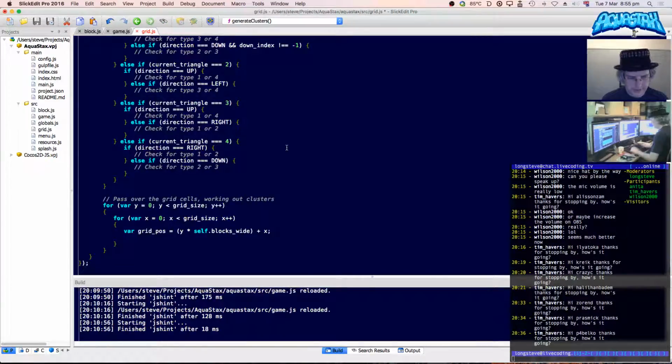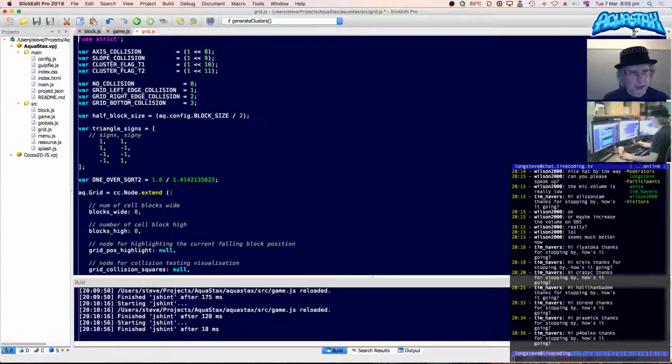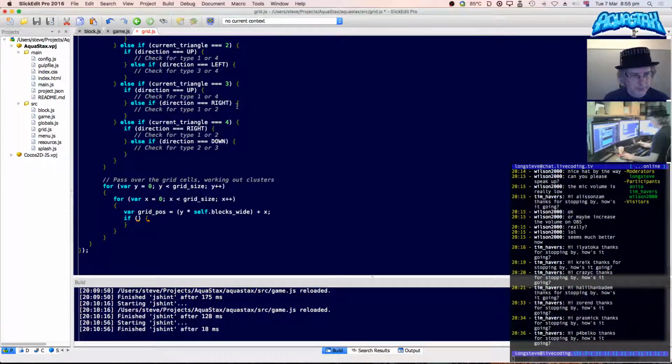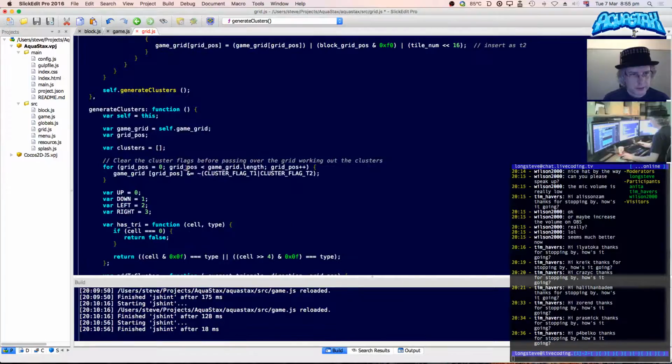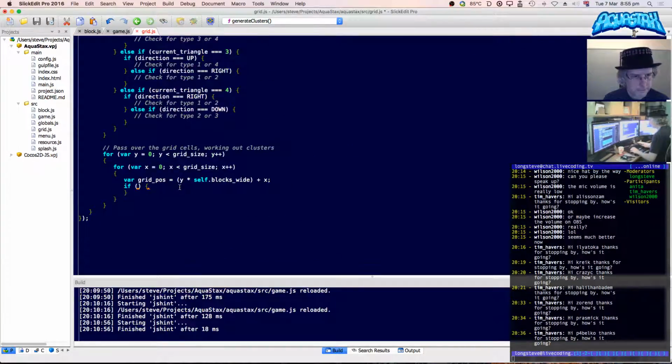And basically, if the cluster flags have been set, so this bit up here, game grid pos and cluster flag 1 and 2 does not equal 0.